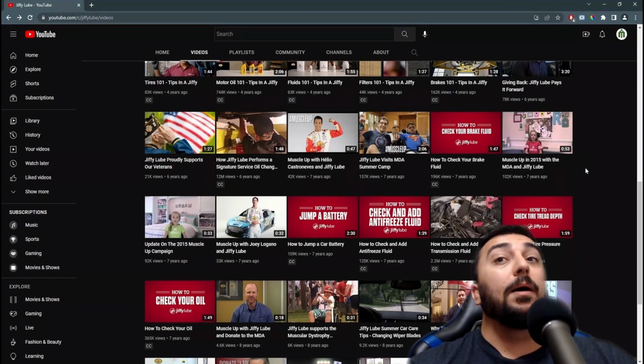Another thing I like about this how-to content is the topics that they chose, just from a marketing perspective. These are all tasks that their target customers will complete. We'll use how to jump a car battery as an example. This is a very good example. You'll notice this is showing you how to jump a car battery, but they don't show you anywhere how to change one, because that's a service they provide.